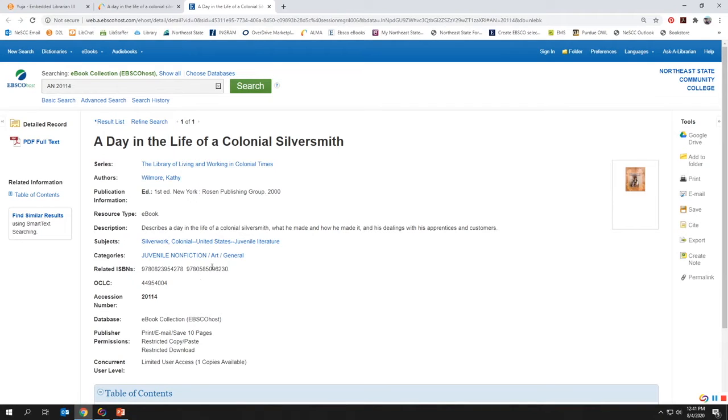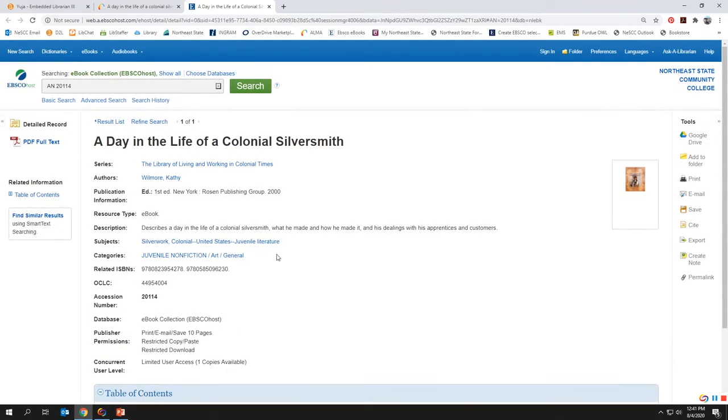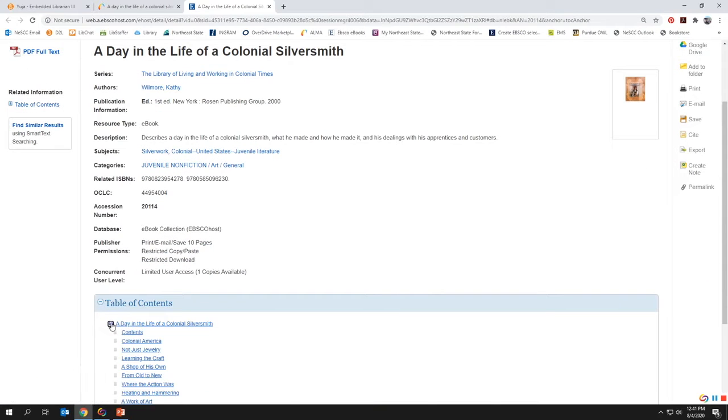Now, at this point, you can see here that it's A Day in the Life of a Colonial Silversmith. Let's scroll down a little, look at the record, and you can see in the categories it's juvenile nonfiction. Now, if you want to take a look at this, there might be some interesting content in here just for the fun of it, but this is not going to be an appropriate source for your paper because it is juvenile nonfiction.